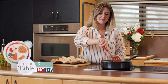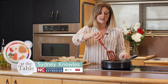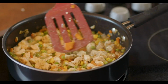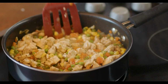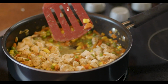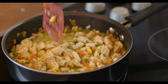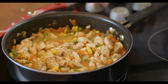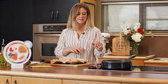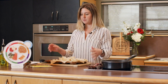Hey guys, welcome back. So our mixture is already thickening really nicely. We just had the heat on medium, and we're just moving that stuff around until it thickened up. You can tell when it's not quite as runny as when we first put it in there. We are just going to leave that to the side for now, and I'm going to leave it on the burner so it stays nice and warm. It looks good, smells good. We're going to move over to our muffin pan.